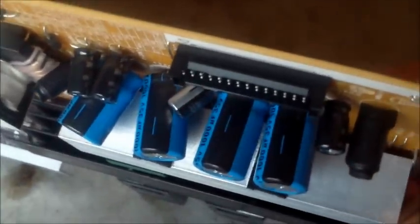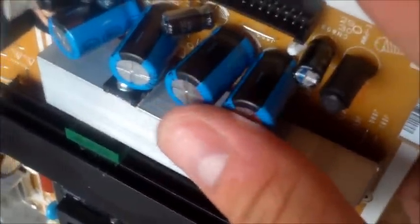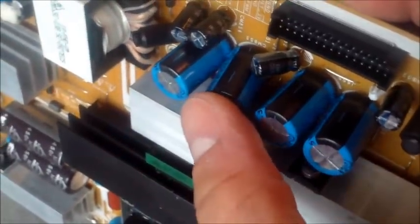So, now that you do that, just flip it over and make sure everything looks pretty good. These are all 1,000 microfarads — I tested them on my cap meter. If you don't know how to do that, check out my Tampa Tech channel for how to read or test a capacitor; I have a video showing you how to do that. Even though they weren't bulged, the bad ones weren't bulged — they were still reading bad. They were reading about 30% less than their value, so I replaced them.